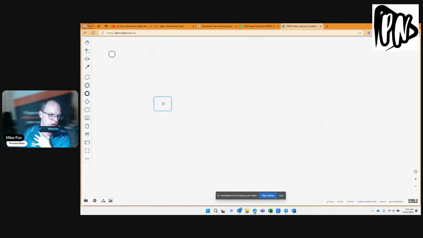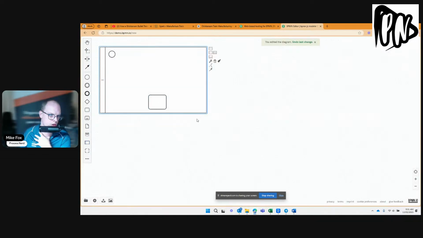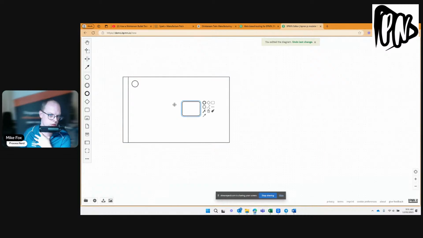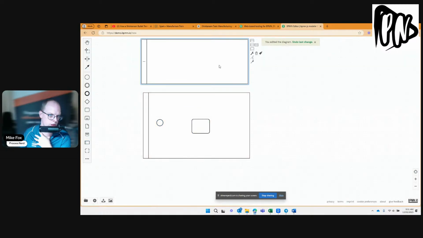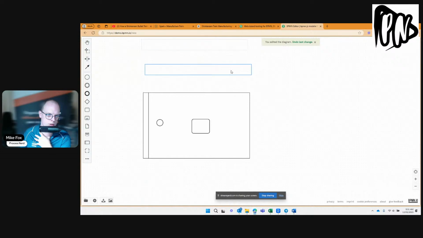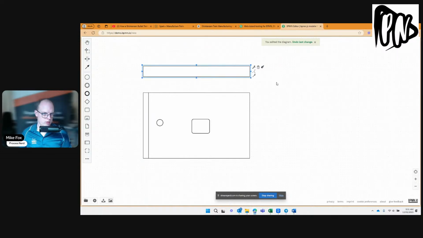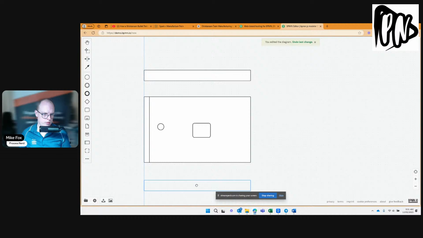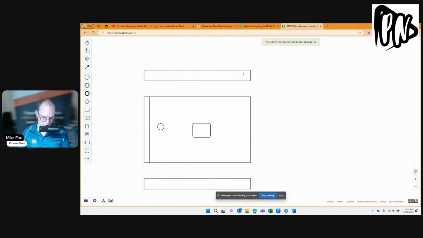So if you've got a process, we'll use some pools here. We'll bring this up, bring this down, and then we'll have another pool here, which is collapsed. Copy, paste, put that one down here. So this is suppliers, and this is customers. And then we have our inputs, which is this, and then our outputs, which is that.